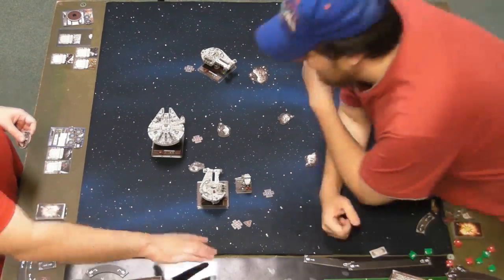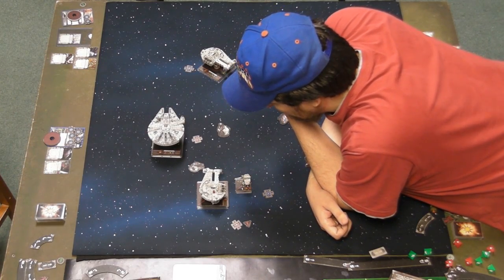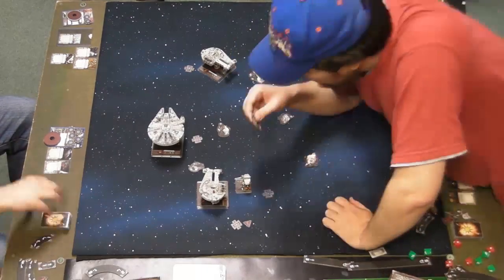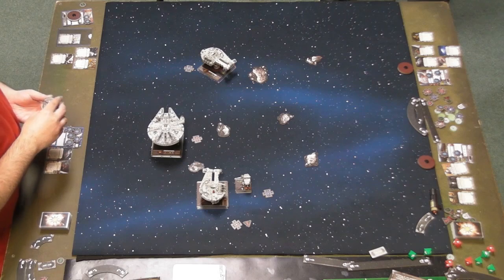Yeah, there's almost some merit to just always doing that with Corran, try to push through damage on Han, but... Yeah, when you get the options. Yeah. Right. This maneuver is... well, here's what I was planning. So it could have happened.